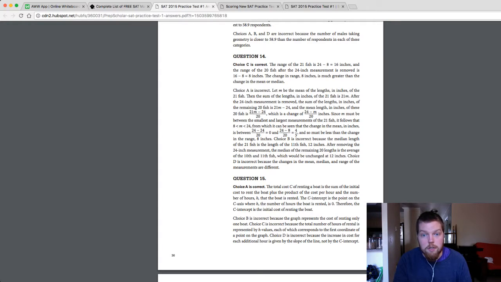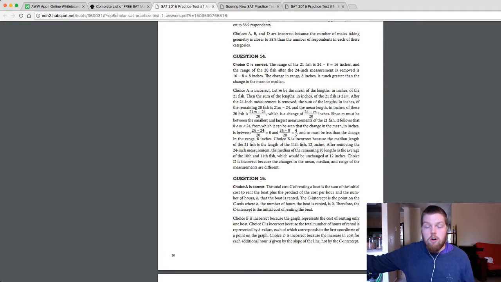So it's going to be the range. Obviously you don't need to know this in depth, but this is proving to you that the mean could only change by 0 to 0.8. The median isn't going to change at all. And so the range is going to have the largest impact by taking out an outlier. The range is going to be far more impacted because the range is the largest subtracted by the smallest. So if you have an outlier, it's obviously going to affect the range because it's something that's way far away from the mean or median.